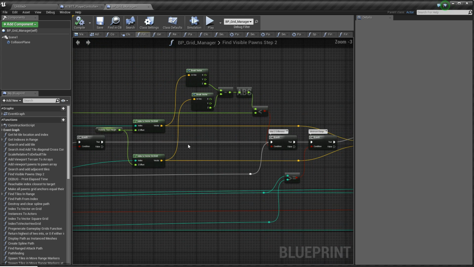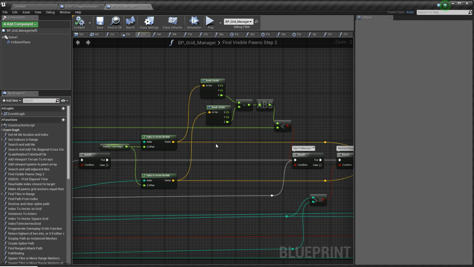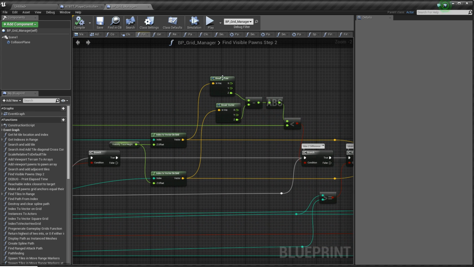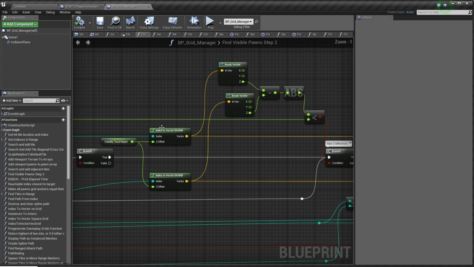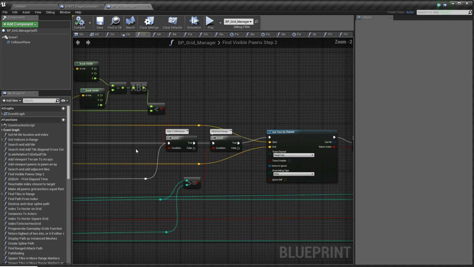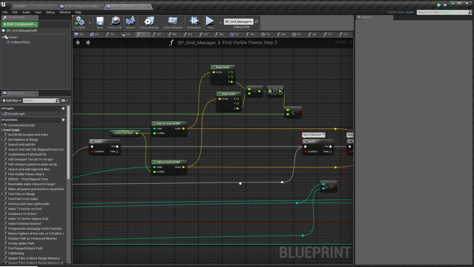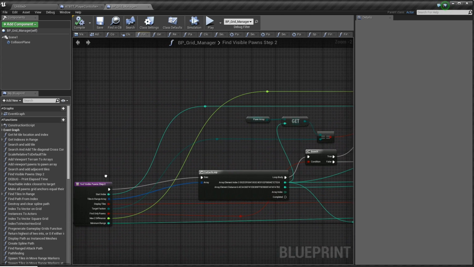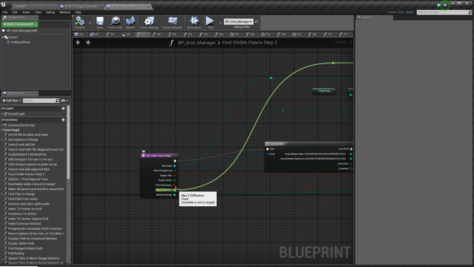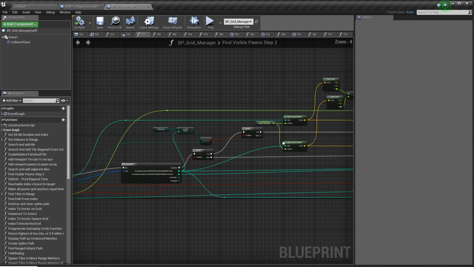And also we want to check the difference in height between the two different tiles, or the index that we start at and the end index we want to search. And we compare this to, let's see, the maximum Z difference, or yeah, the maximum height difference, in other words.